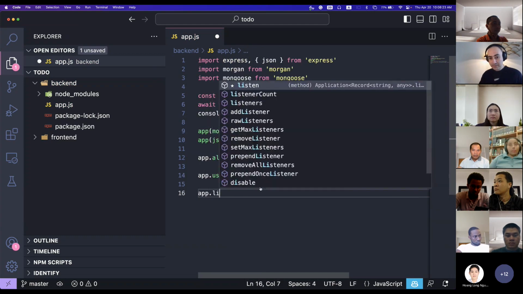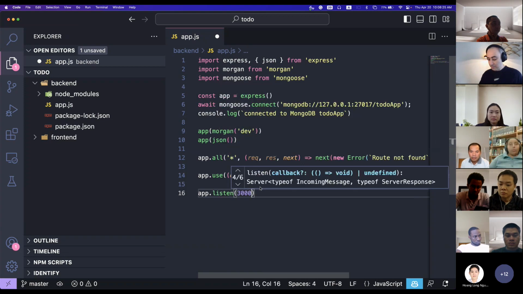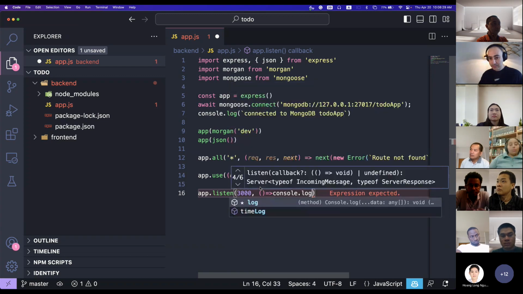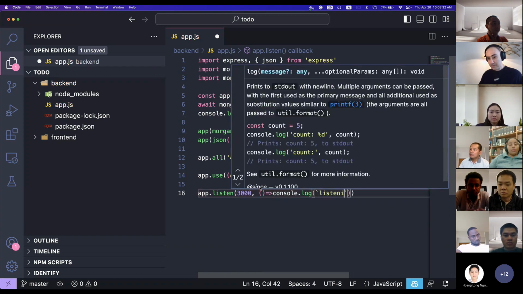And finally, let's listen on a port and display a message that we are successfully connected.